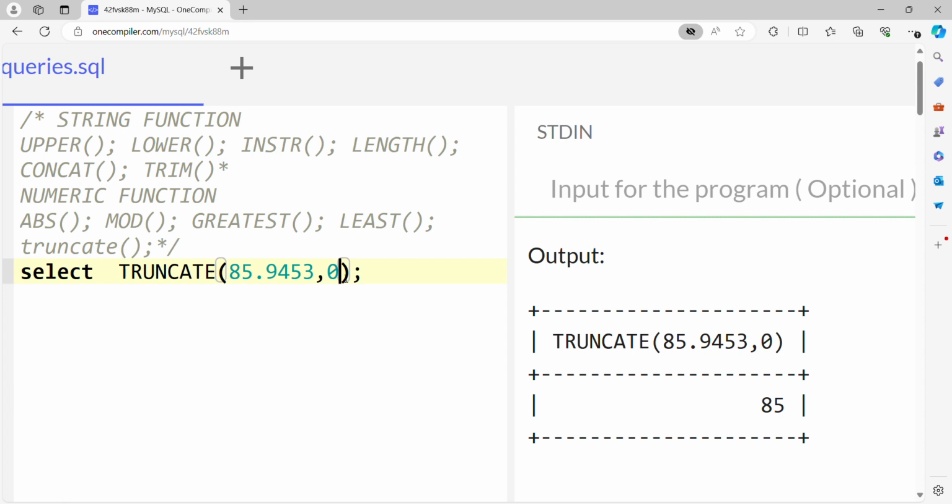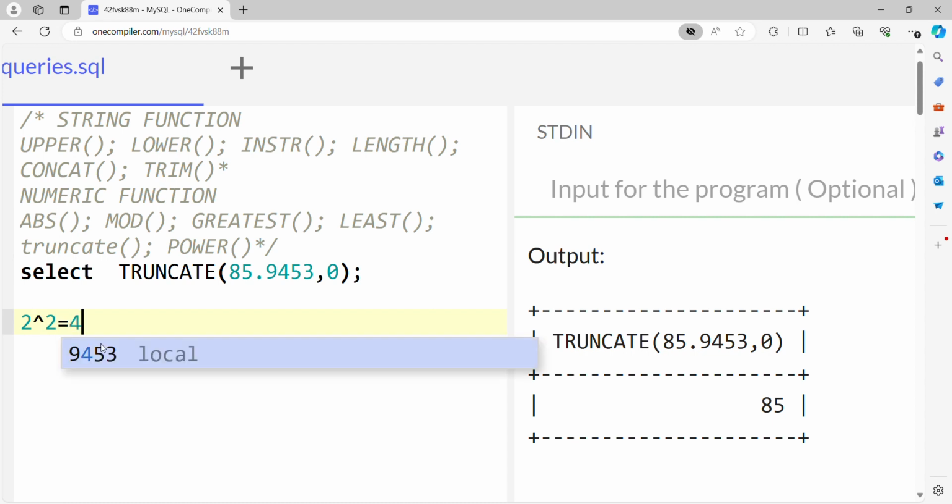So next we are going to learn a numeric function. We have the power function. What is the use of the power function? We almost know it: if you have 2, the power of 2 is 2 power 2, which is equal to 4. So it would be the power value. It is basic maths we all must know.